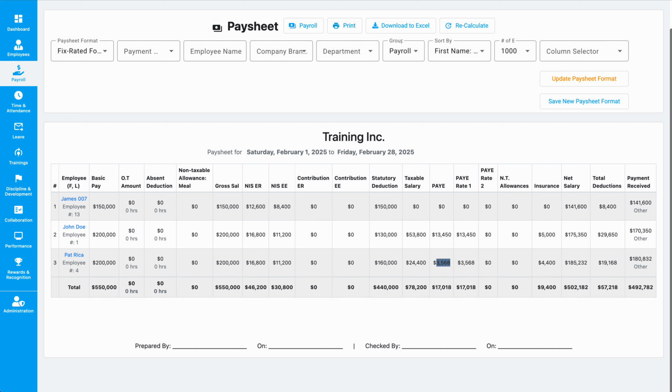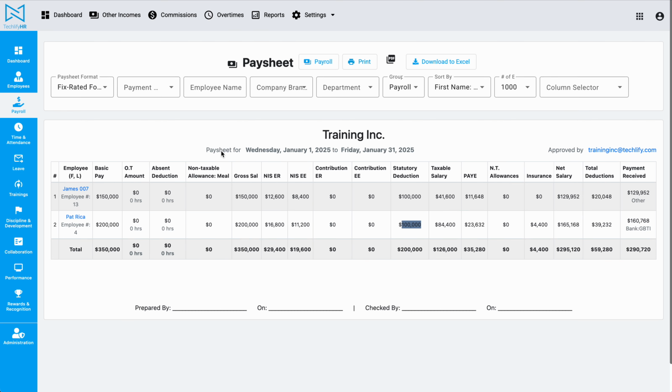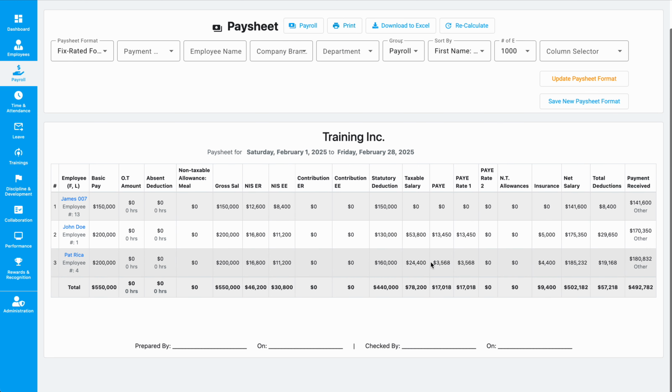And why is that so? It's because, again, if we look back at January, Pat's PAYE would have been taxed at 28%, which was the 2024 rate, or 27%, whichever it was. So she would have also paid some extra PAYE, and technically HR also takes care of subtracting that amount so that she pays less PAYE in February.